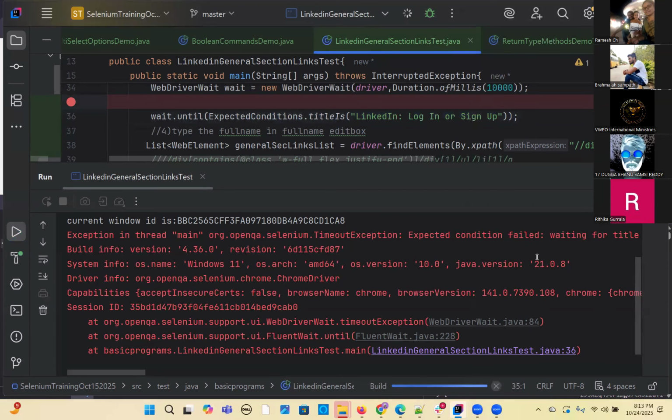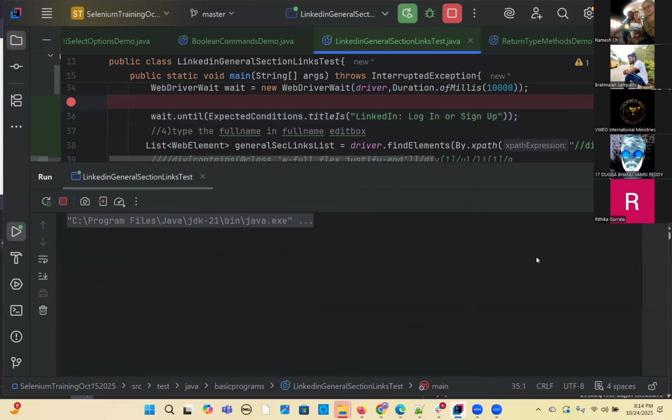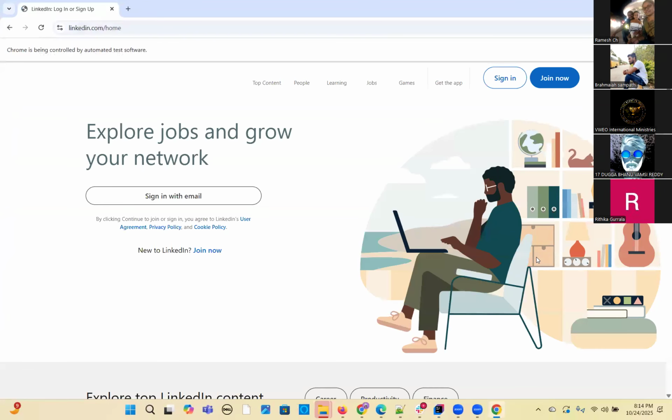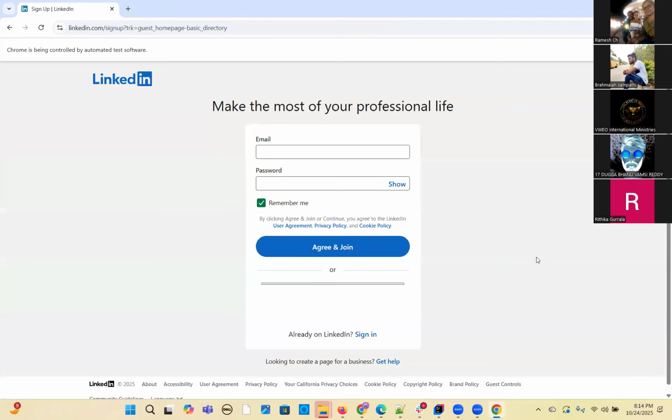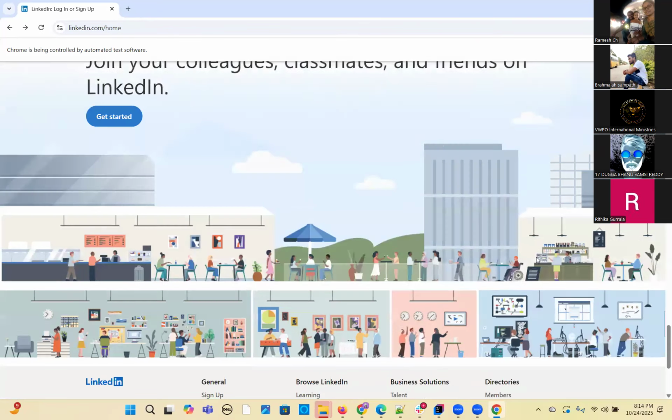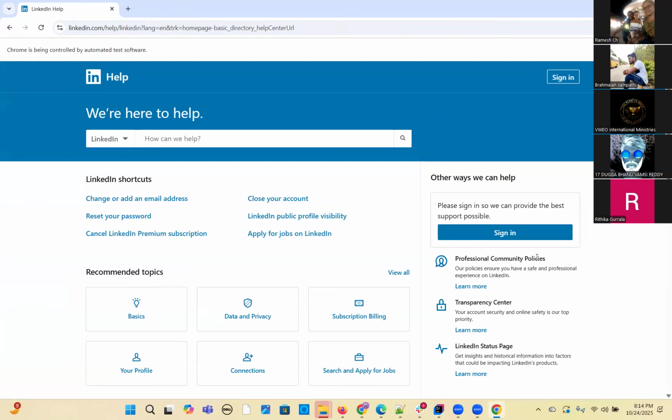So run this. See, it came to that help center.